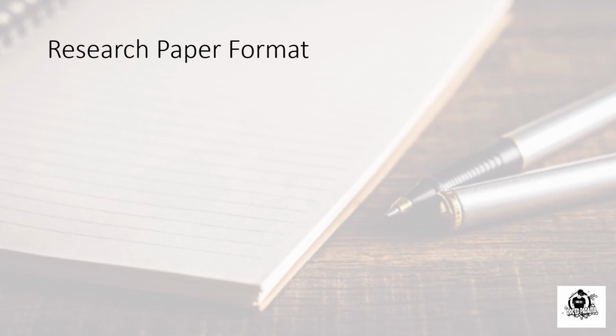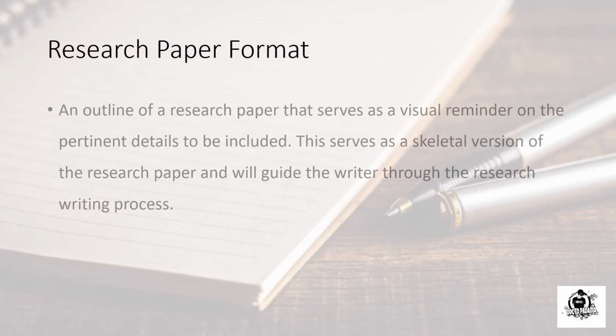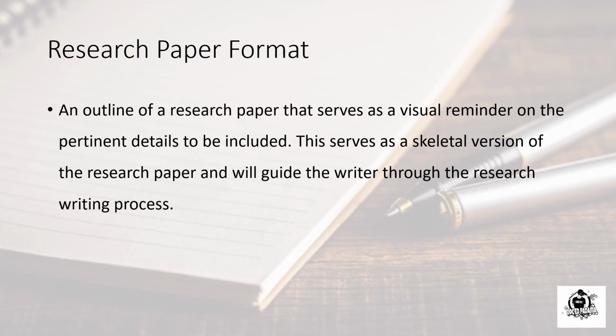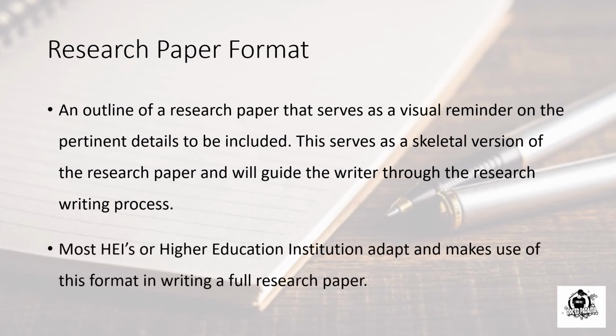Okay, before we proceed to the main discussion, let us discuss the function of the research paper format. Basically, this is an outline of a research paper that serves as a visual reminder of the pertinent details to be included in your research. This also serves as a skeletal version of the research paper and will guide the writer through the research writing process. As an assurance to the writers, the format I will present has been adopted by higher education institutions, and they make use of it in writing a full research paper.